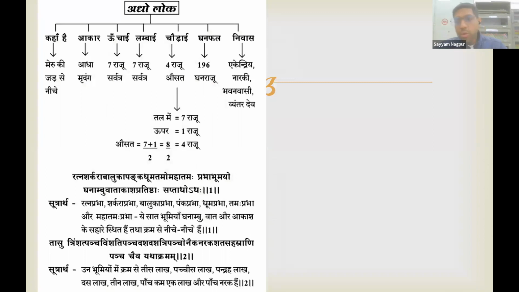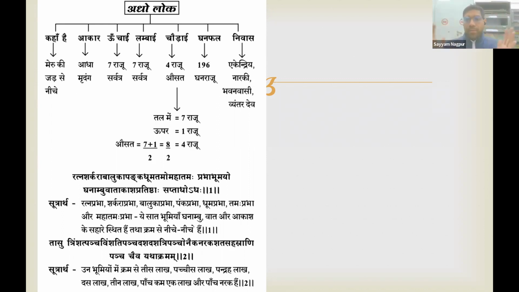We'll talk about Adholok a little, because the third Adhyay is going to talk about Madhyalok and Adholok. The first 7 sutras of Tatvarthsutra, Adhyay number 3, basically talk about Adholok. So we are understanding the structure of Adholok right now. So Adholok starts from the bottommost part of Sudarshan Meru.